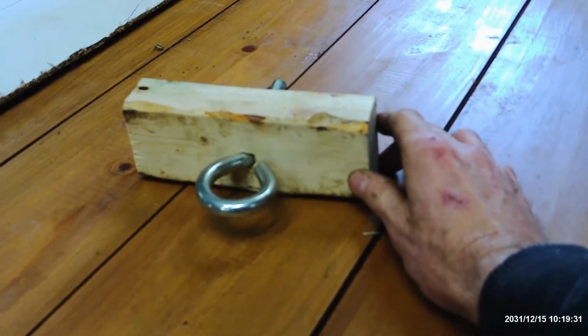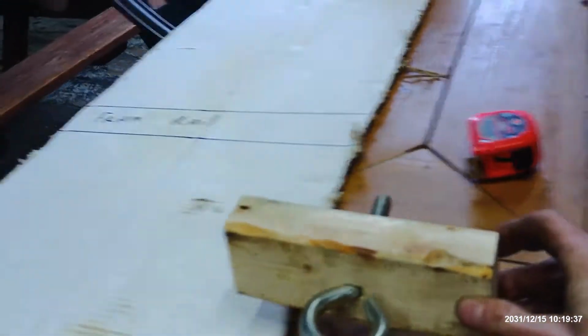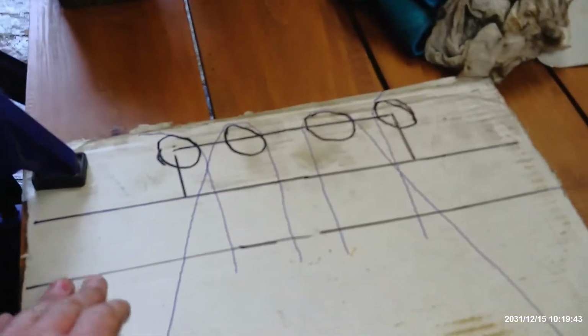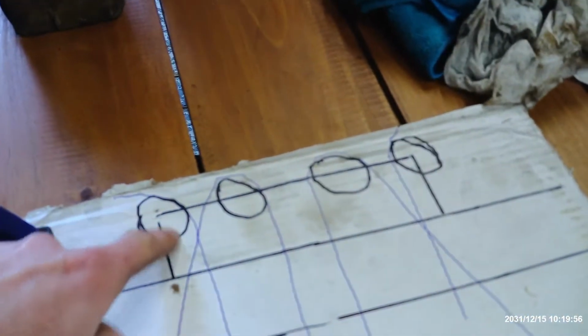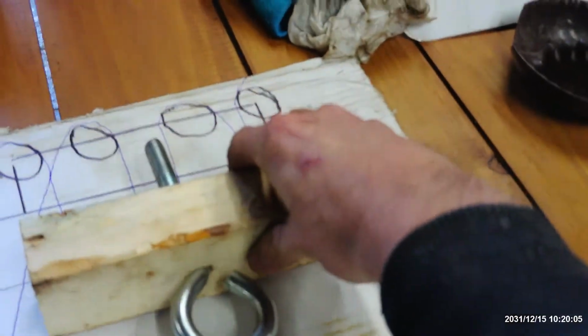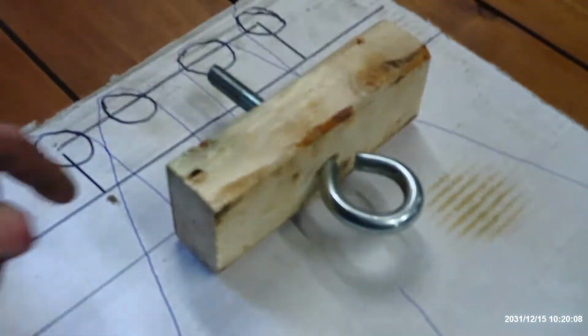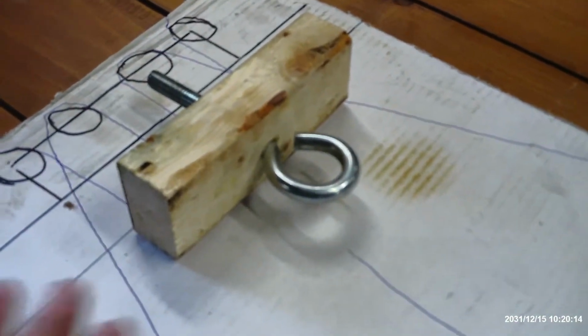So my original idea was, once I got the old whiffle tree removed, to put an eye bolt through the spreader block. And here's my pretty drawing. Picture your front frame rail, your rear frame rail, and your four individual wires coming in from the corners, front corner and then pulley rear corner, but they all come to this central point where the spreader bar sits. So my idea was that you have four eye bolts holding your four wires coming in from your four corners, and this is what I originally did.